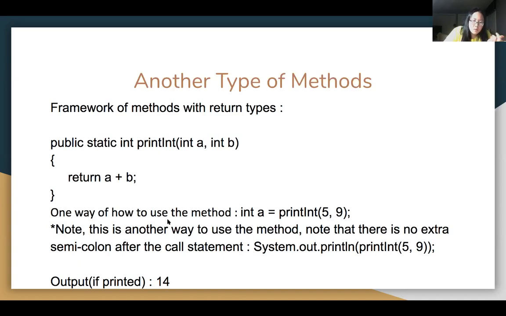So one way to use the method: int a equals print int 5, 9. Again, 5 and 9 are the parameters. The print int is the name. The reason why we're storing it in a variable is because we're returning it.